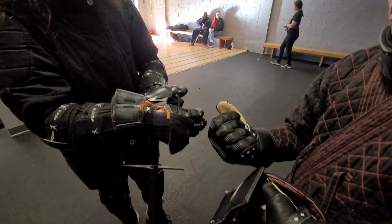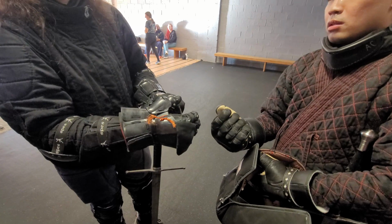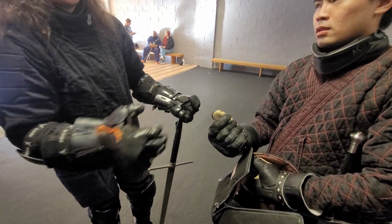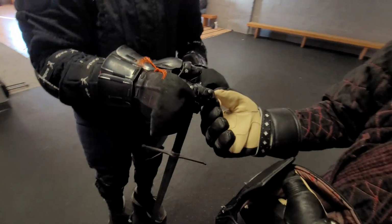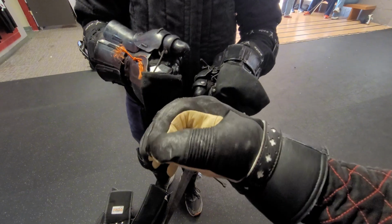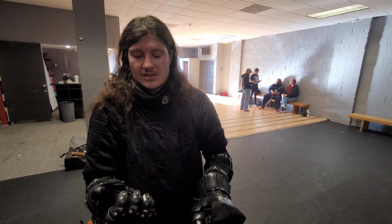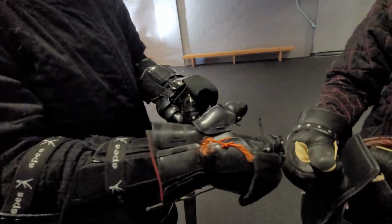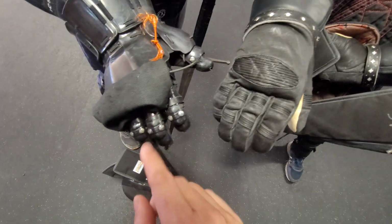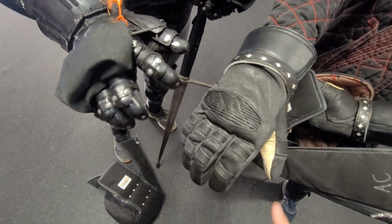I think for two-hand swords, a lot of those problems don't really come into play. I think it's more so if you're trying to get a one-size-fits-all. These are very bulky, and it's hard to fit them into a lot of guards for one-hand swords, which is, to be fair, also the case with the Gabriels, but I think these are even more bulky than the Gabriels. Now, if you can see, Danny can open his hand a little bit more because it's less tight than that one.